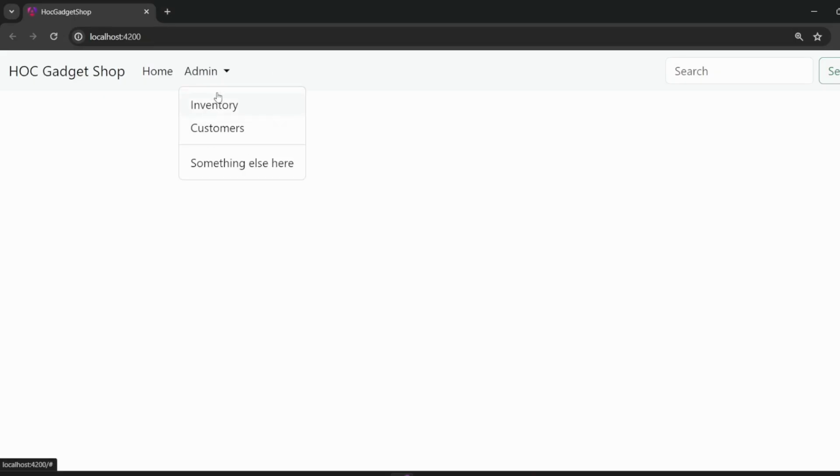And saving this. So I come over here. We have inventory and customers. So these are the options that we are primarily going to change. So I hope you have all understood how we have integrated Bootstrap successfully into the application and utilized the CSS over here for our landing page. Now what we'll do is we'll add a component for inventory.